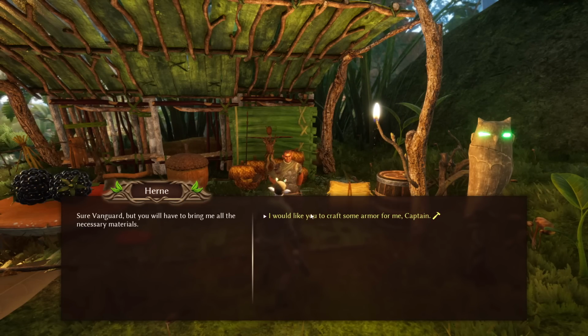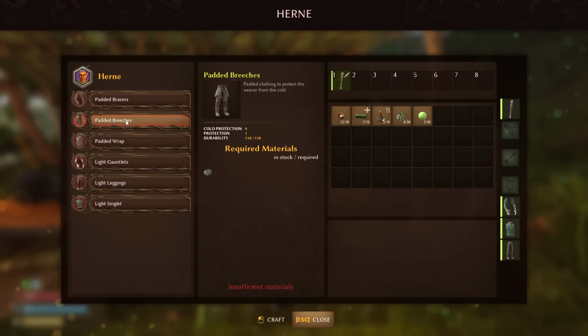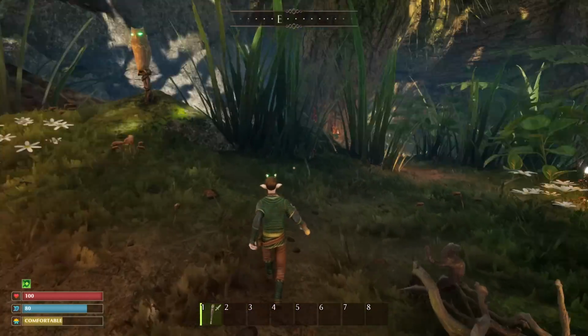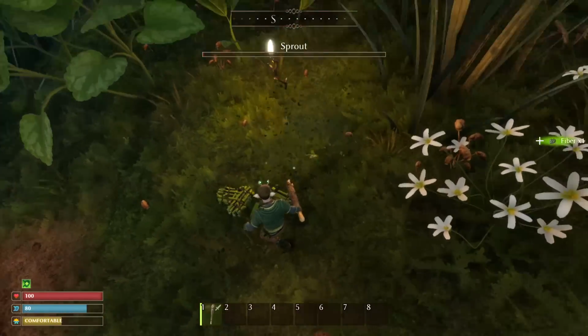Okay. What kind of materials do you need? Oh, he can actually do it from right here. So we need fibers. We need all the fiber in the world to make us regularly armored. All right, let's head on down here and see if we can find some fibrous things.